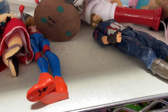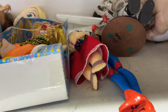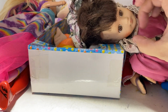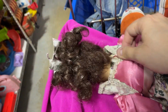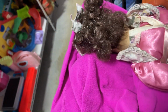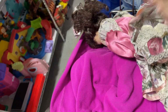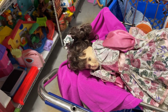But funny story, before I never looked at the dolls because they looked creepy to me. I guess I watch too many ghost and scary movies where you see those dolls doing scary things. Anyway, some dolls are very pretty and very beautiful and very expensive. They're not all creepy. If I see a really creepy one, I'm going to pass. But if I see a pretty little doll which might make me good money, I'm gonna grab it.